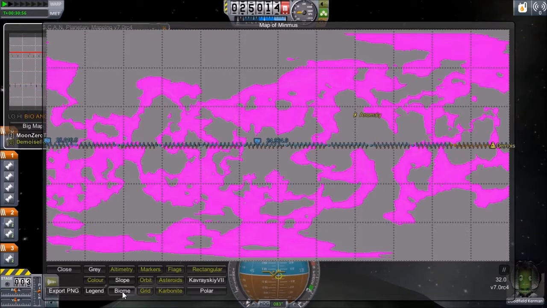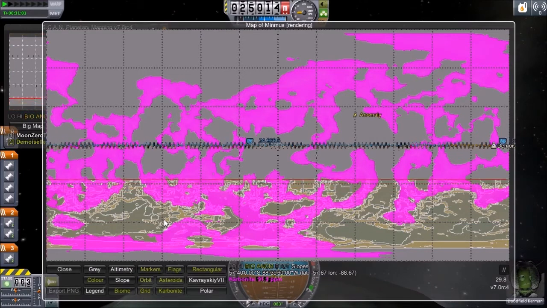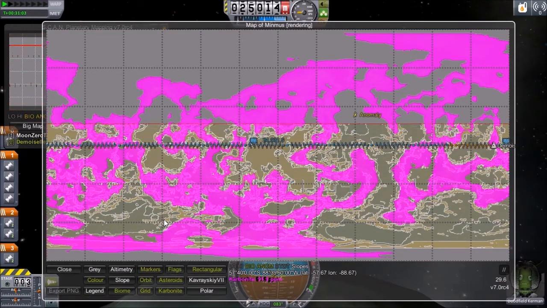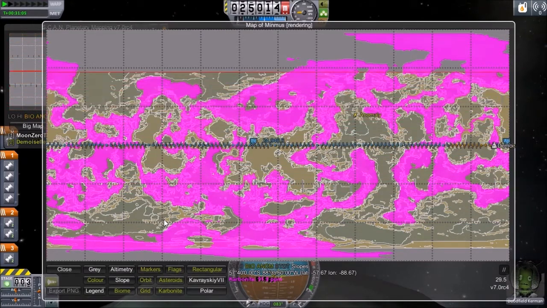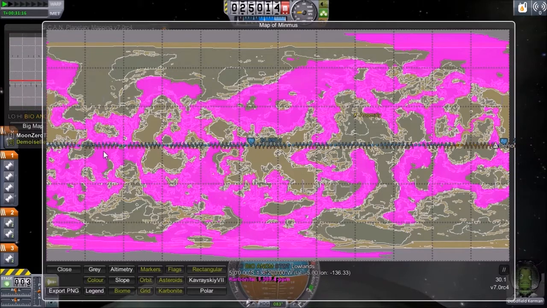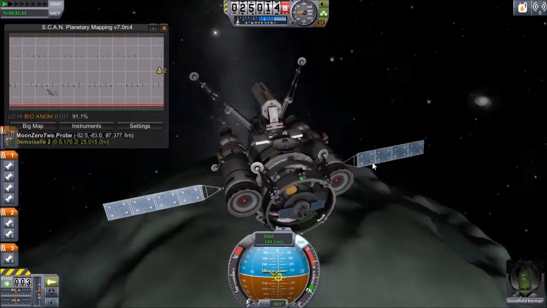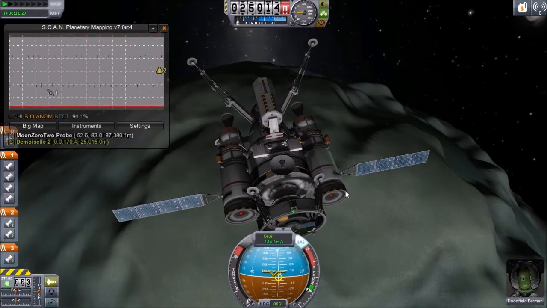This is the ScanSat mod. And for Karbonite, all the desirable bits are in highland areas. So we're coming up on a highland here. That might be about as good as we can get. Yeah, that would be that over there, I'm guessing.